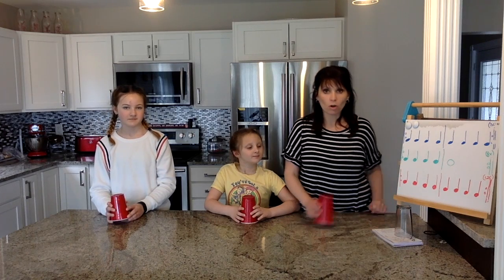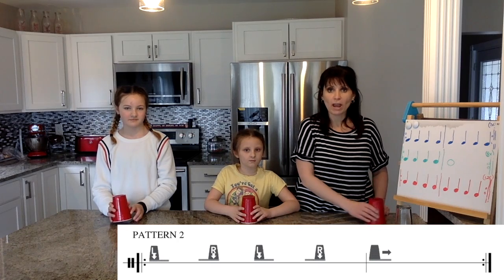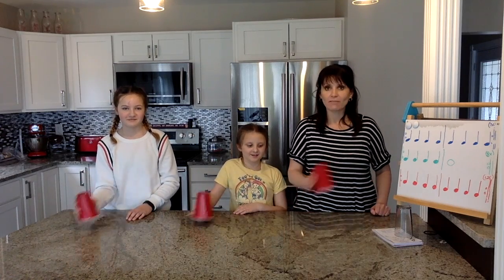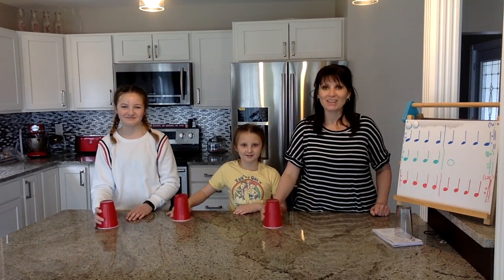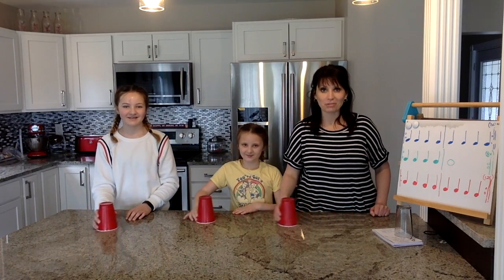the green pattern, you can mirror me. You're going to go right, left, right, left, drag. 2, 3, 4. So let's try it together. Ready, go. Right, left, drag. 2, 3, 4. That's it, you've got it. We're going to show you something really fun with that in just a moment.